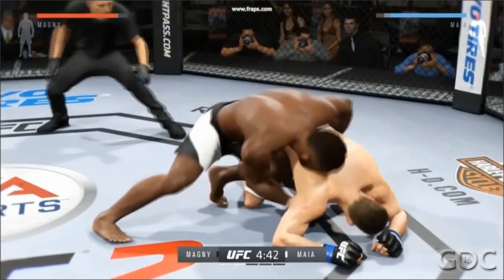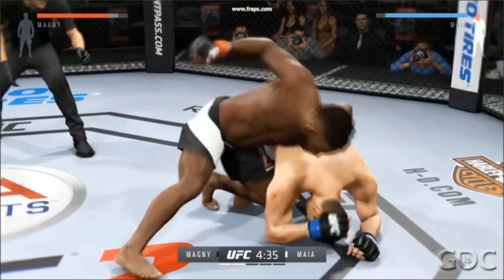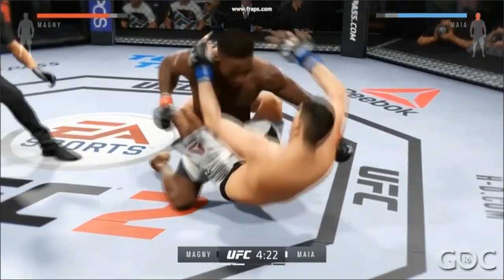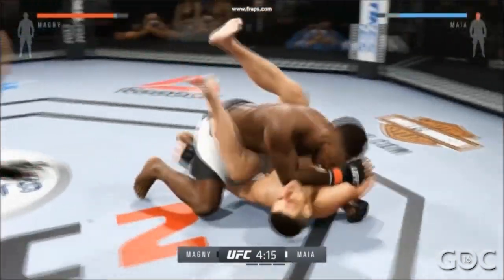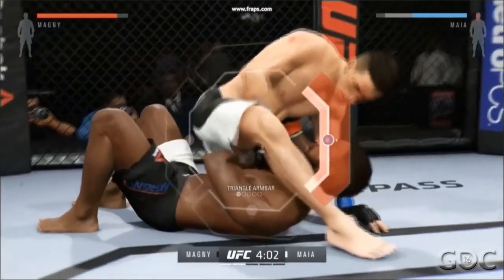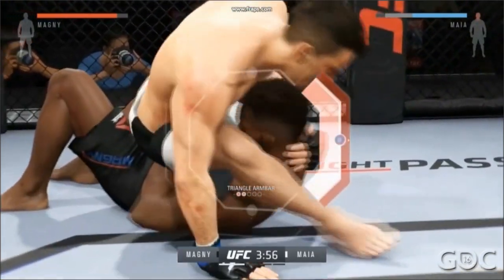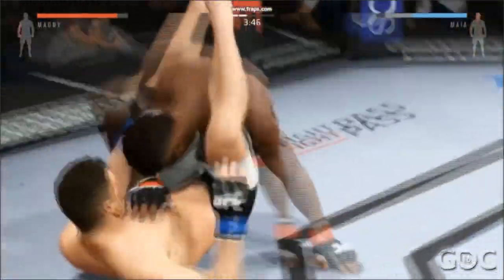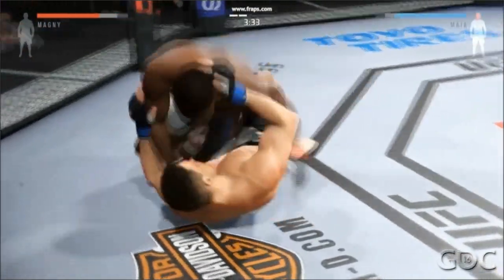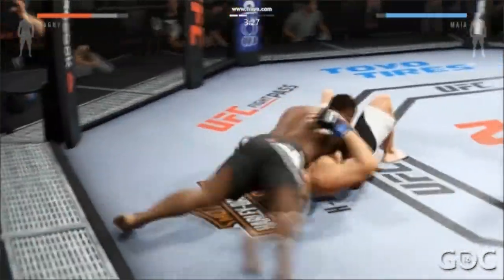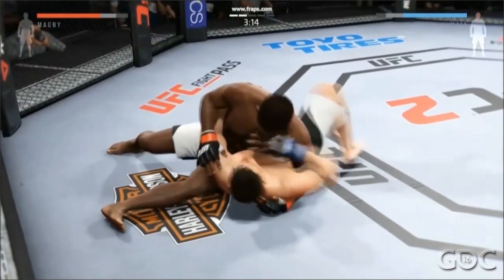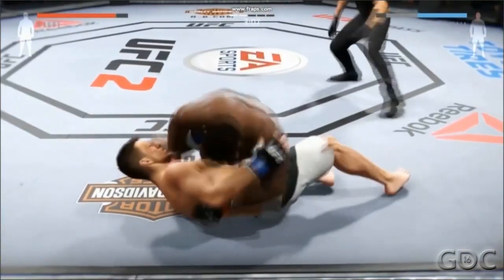Good shot. Huge bomb from the top. Big punches landing. Powerful right hand. Great position. He's got a mountain here. Maya going for a submission. He's got that armbar locked in right here. And he gets out of it. Deep armbar. Beautiful escape. Oh, big diving punch to the head. Maya's right eye is looking pretty swollen. He's doing a great job of moving and transitioning here on the ground. Good elbow to the head by Magny. Magny's inside control again here.